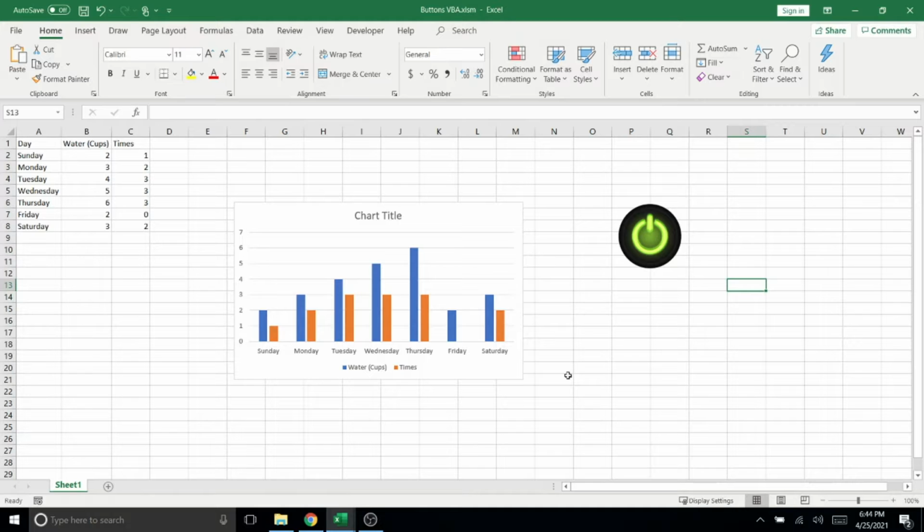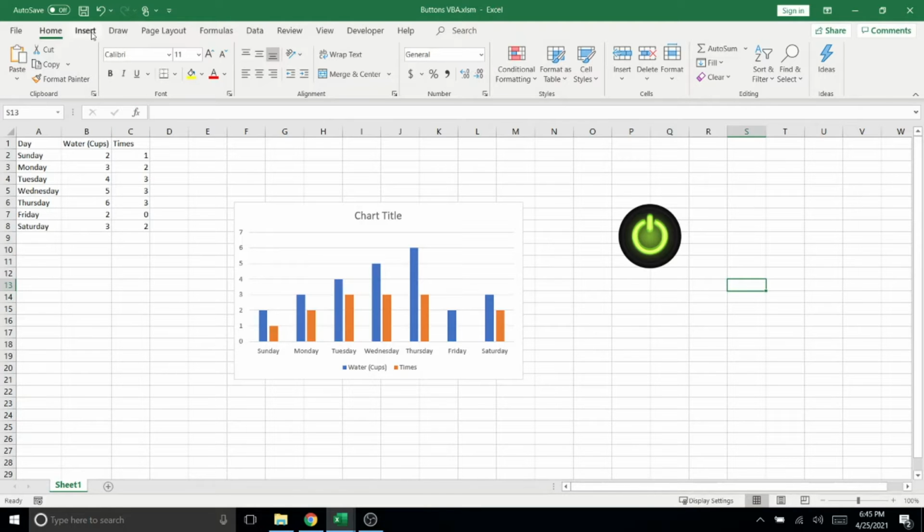And so you might need to use buttons for that. So right now I'm going to cover how to create buttons. I have some code that works with charts, so that's why I've added a chart here, but this works well with any type of code that you might have. So I'll go over a couple of different ways to create buttons.